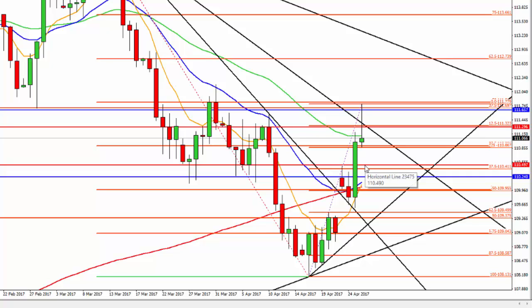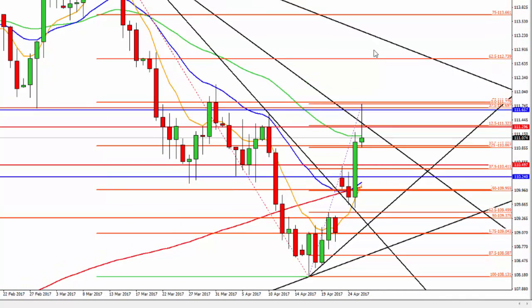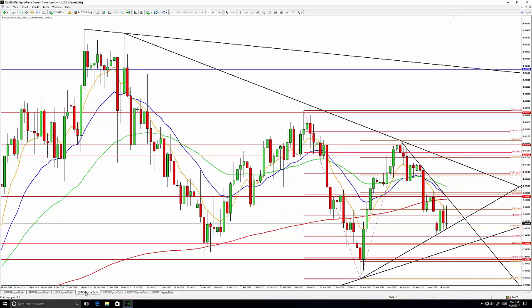If that is broken and the US dollar Japanese yen heads lower, looking for 110.49 to 110.41 next area, and then the 110.24. On a move back up, resistance around this 111.29 area, and then we're looking back to that 111.65 to 80 area as very, very key. If we do get a move above there, we go into a clear path with a much longer, higher potential price target around the 112.73 area.